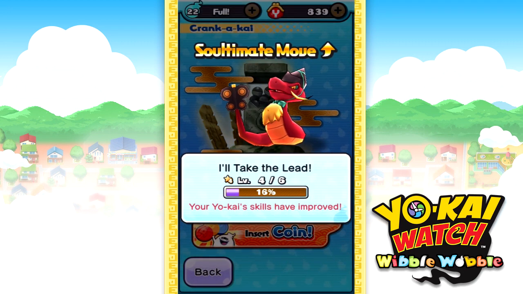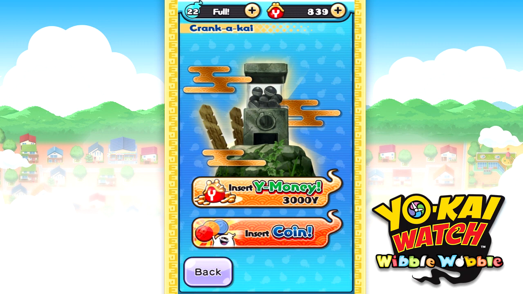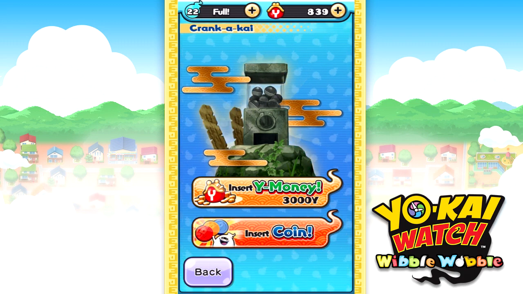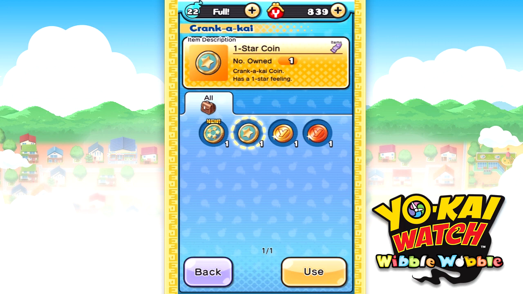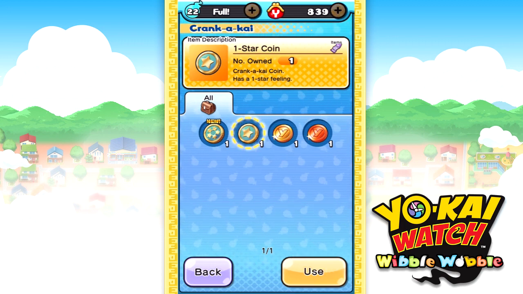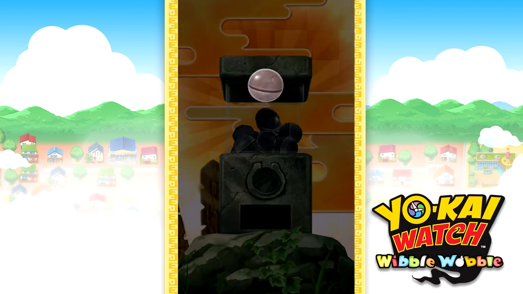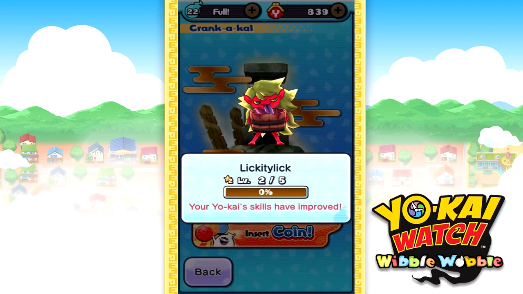And I actually found out recently, once you max out the ultimates of a Krankakai exclusive Yo-Kai, such as Copperhead, which we just saw, he'll stop appearing. So eventually, if I max out Copperhead, he'll literally stop showing up. But yeah, let's insert. I got some coins here, and I actually found out very recently also that you can get Venokt with a 1-star coin. And what are we getting here? Oh, not Venokt. I mean, I'll take that.